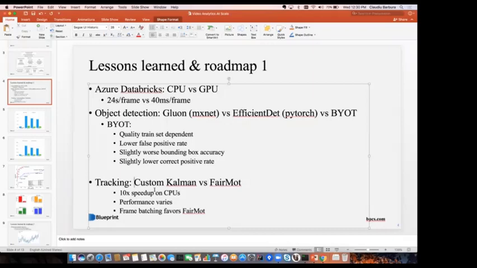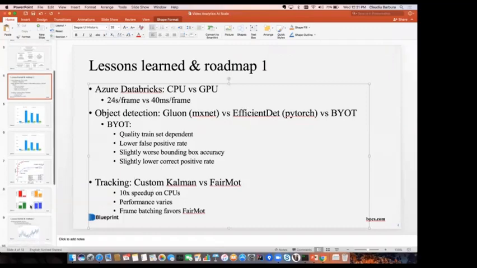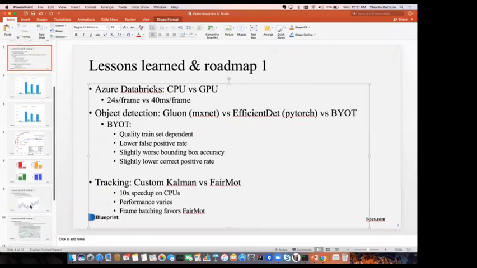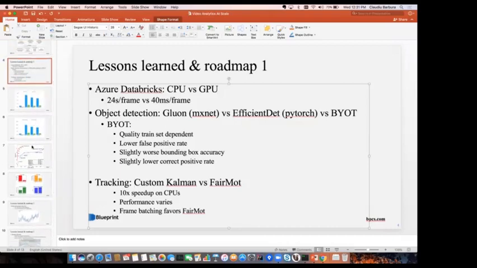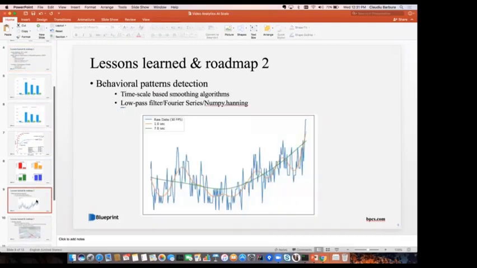Or what we're thinking in the future, to have a mix and match configuration. We might combine detectors and trackers to whatever works best for that particular type of video, right? So that's always going to vary. So that's why we're going to implement this flexibility in our configuration, so we can combine detectors and trackers, because they're completely independent. So that's the tracker. Let me go back. Next slide on lessons learned.